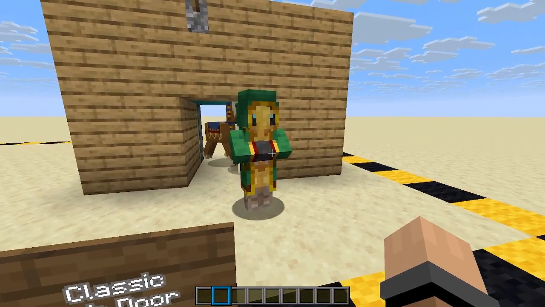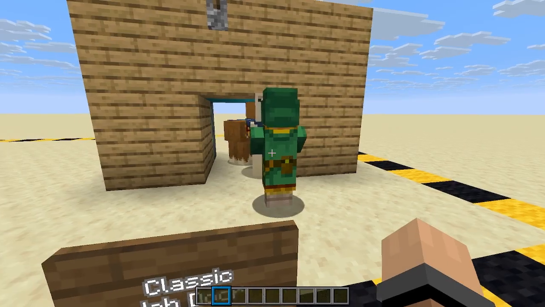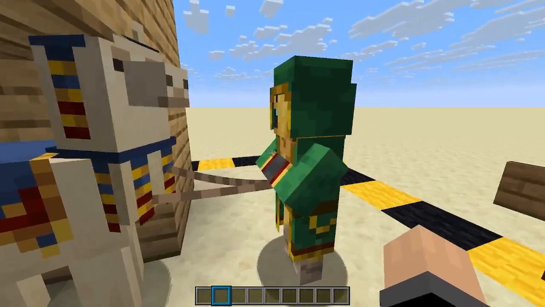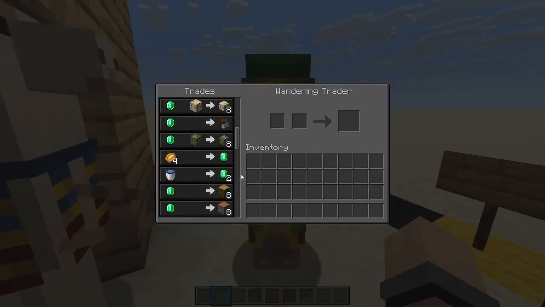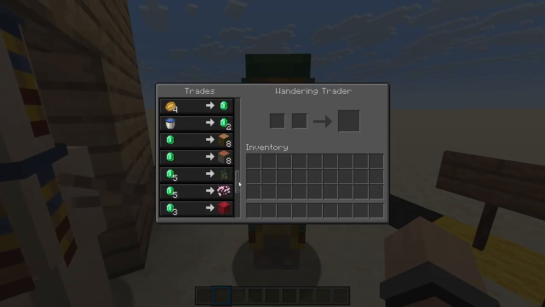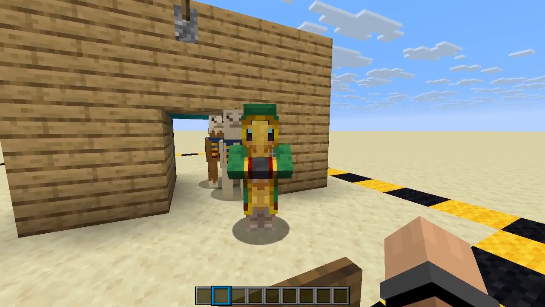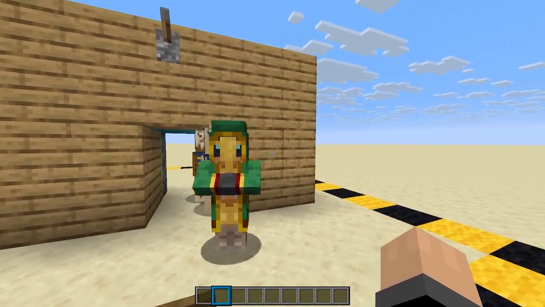And here we have a wandering trader coming through. That was not planned, but thank you for showing it, Trader Xuma. Let's see, anything good? For once, not a bad trader. I would like to have you in a survival world someday. Come visit me.